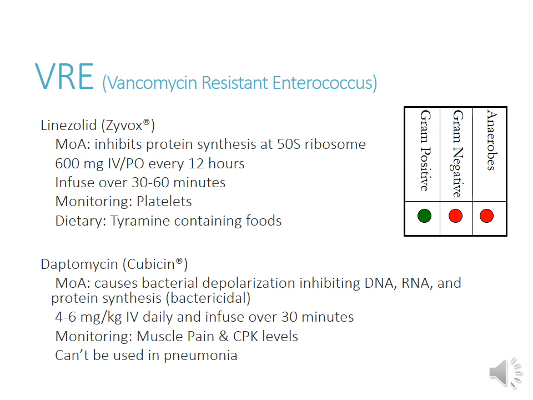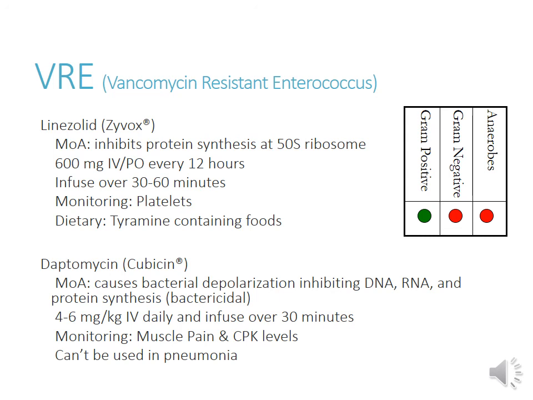So it's very good at what it does. There's just some issues with it as far as toxicity goes. It's also pretty costly, and one of the big things you're going to be seeing is some degree of muscle breakdown. So muscle pain is a very common side effect with daptomycin, and you can also run into increased creatine phosphokinase, a sign of muscle breakdown occurring, so you can sometimes see that as well. So, if your patients are complaining of new onset muscle pain, it could be a sign that they're having toxicity from this daptomycin.